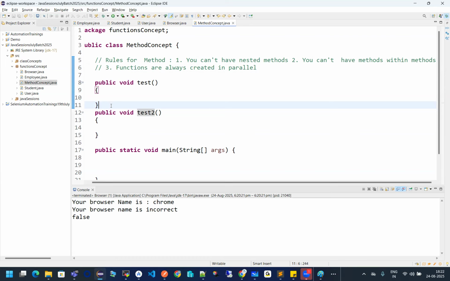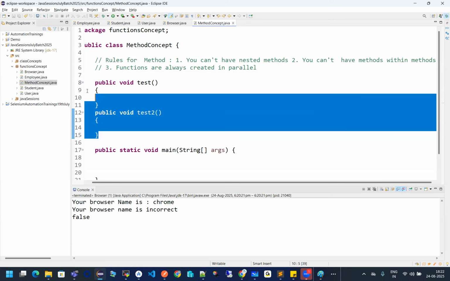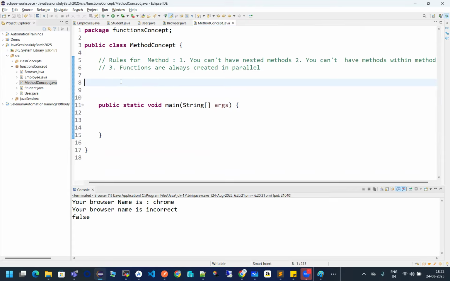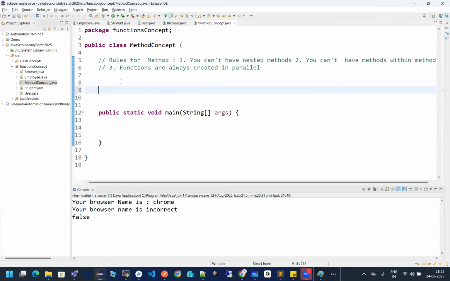Now, next what? A very important thing is coming. Let us just try to see, and I'm deleting this out because I'm going to write some logical function for you, and then I'll tell you what the next rule for the method is. See, guys, this is a very, very important thing for your entire automation framework logic. No one is going to tell you all these small concepts, but once you know, you're going to work well in your automation. So what I'm trying to do is calculate a salary for a particular salaried person. Fine. Okay.